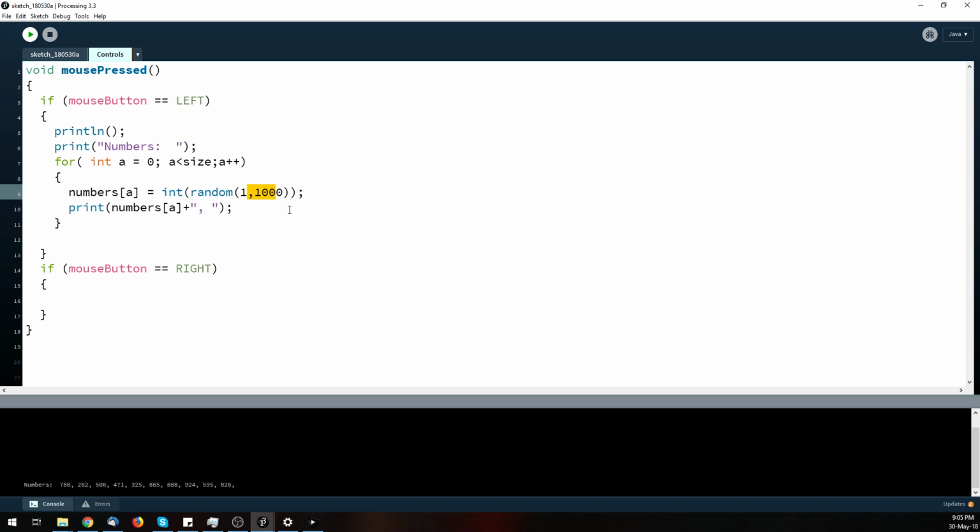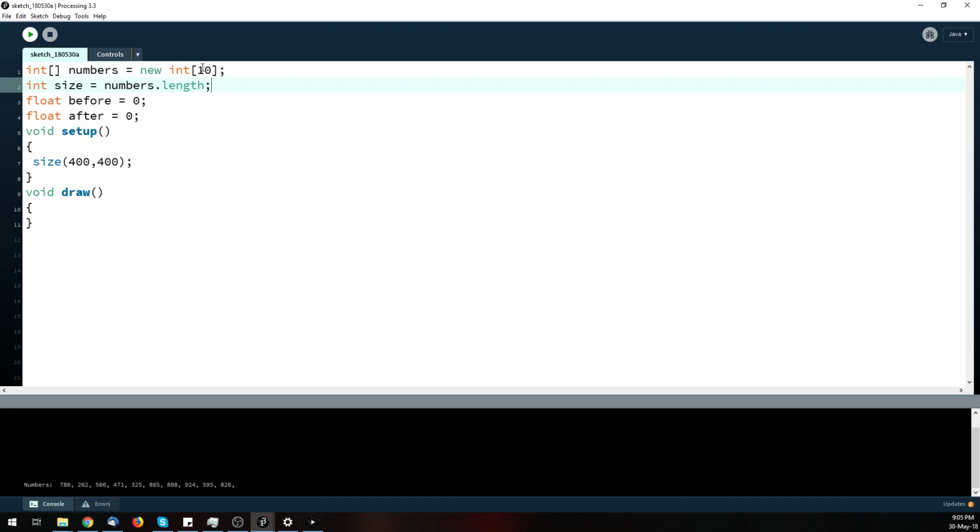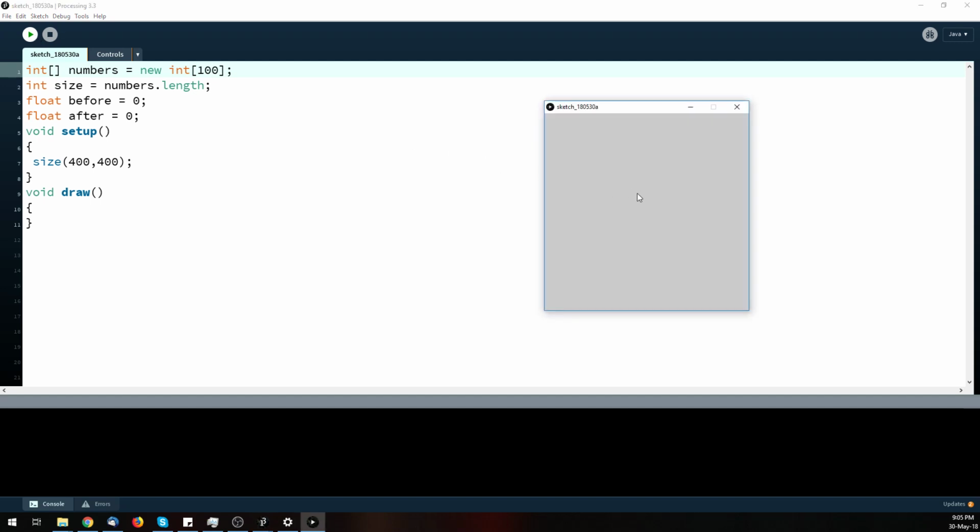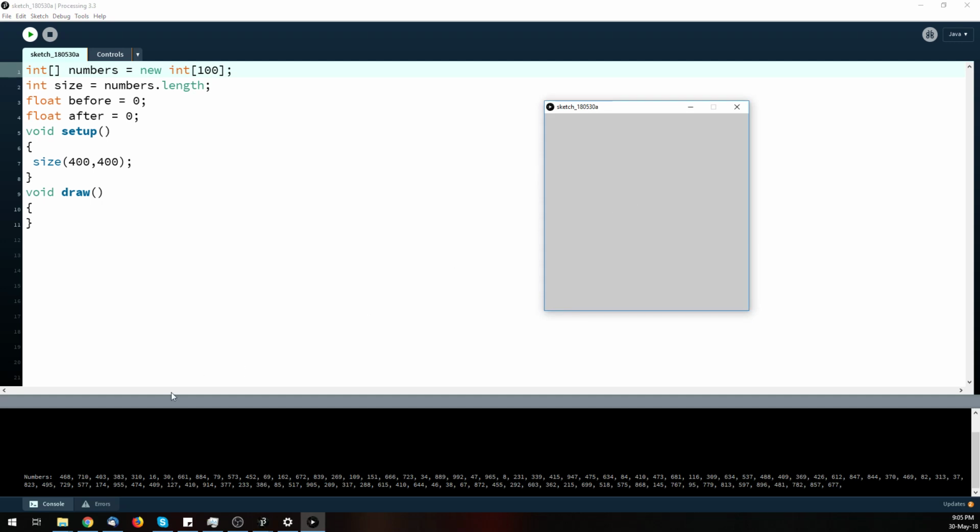All right. So now, if we wanted 100, let's go back to 100. So in our main sketch, let's put 100 in. We run our program again. It pops up with our screen. Nothing shows until we hit the left mouse click on the square. Bang! It drops in 100 numbers. I'm not going to count them all. I'm just going to assume there's 100 there. Should work. All right, close that off.